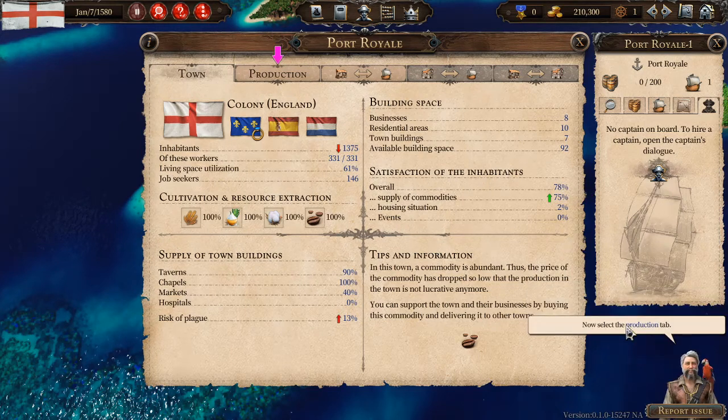Now select the Production tab. Oh, right there. Where's that? It's the one that says production.